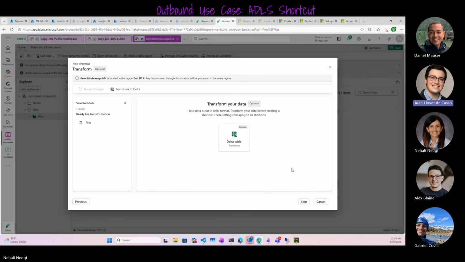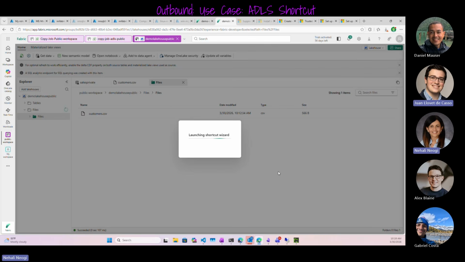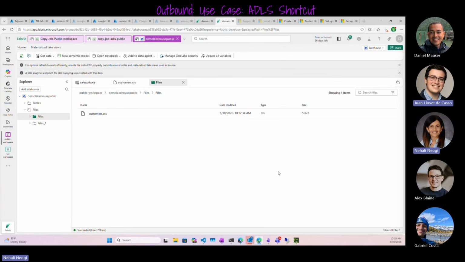And there are some transformations that we can do here, but in this case, we'll just skip this. And we can go ahead and create a shortcut. That was easy, right? Yes. Shortcutting is one of the most straightforward ways to bring your data.